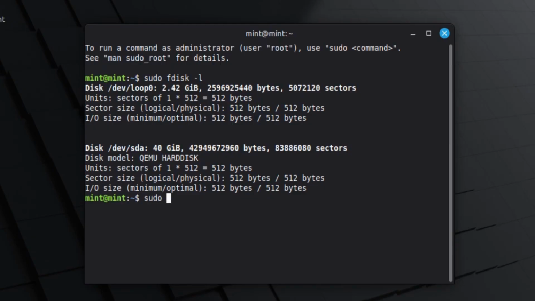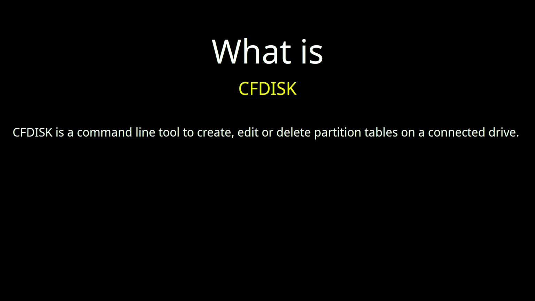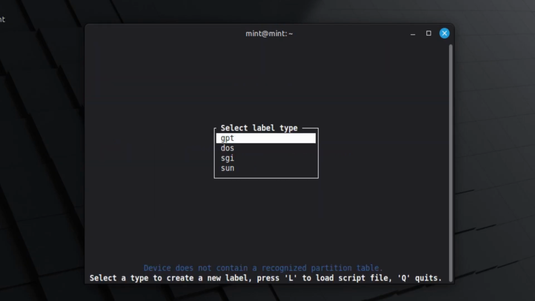Now we need to create a partition to work on. cfdisk is a command line tool to create, edit, or delete partition tables on a connected drive.